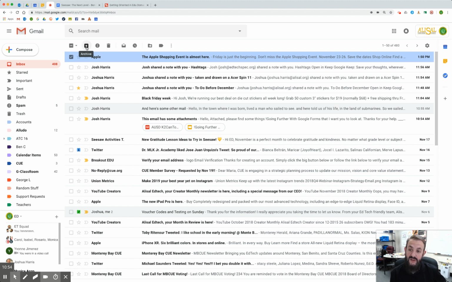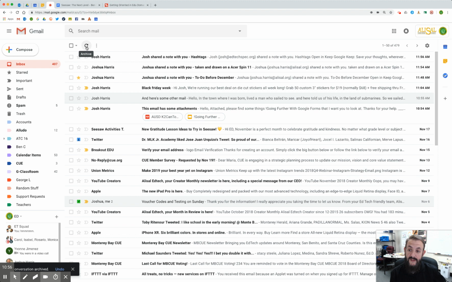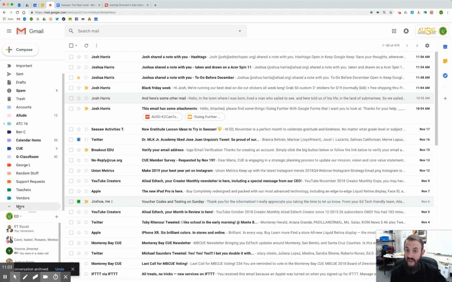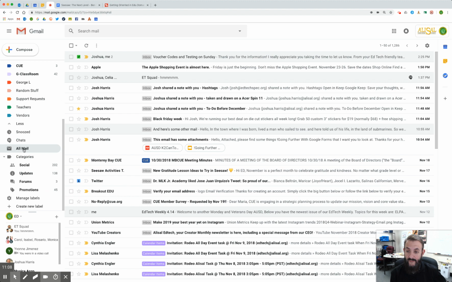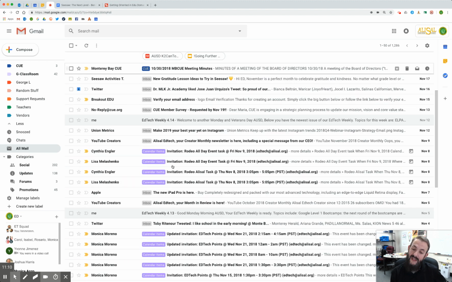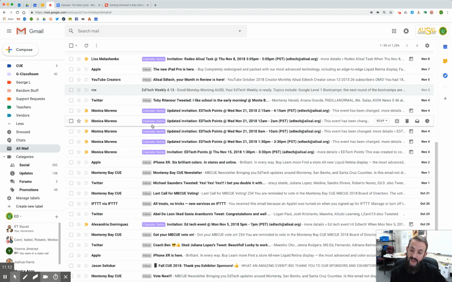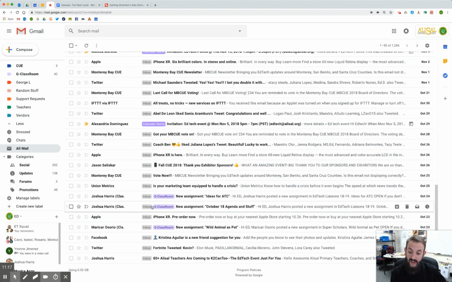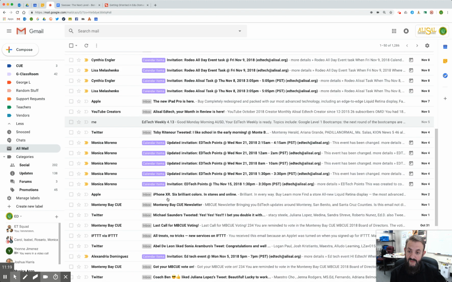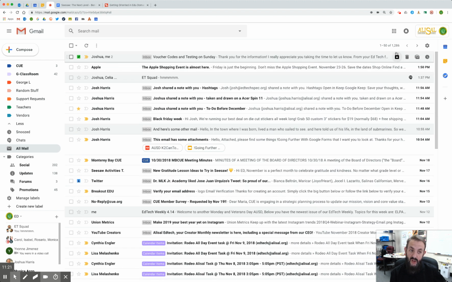the other thing you can do is move to the archive. Now, archiving gets it out of your inbox, but where does it put it? If you look for a folder called archive, you're going to be looking for a while. What it actually does is move it to this place called all mail. And all mail is exactly what it sounds like. Even though these things are in folders, and I can tell because it has the calendar items folder tag, or this is in the inbox, or this is in the G Classroom folder, all 1,286 of the emails in this account sit in all mail, and this acts as the archive.